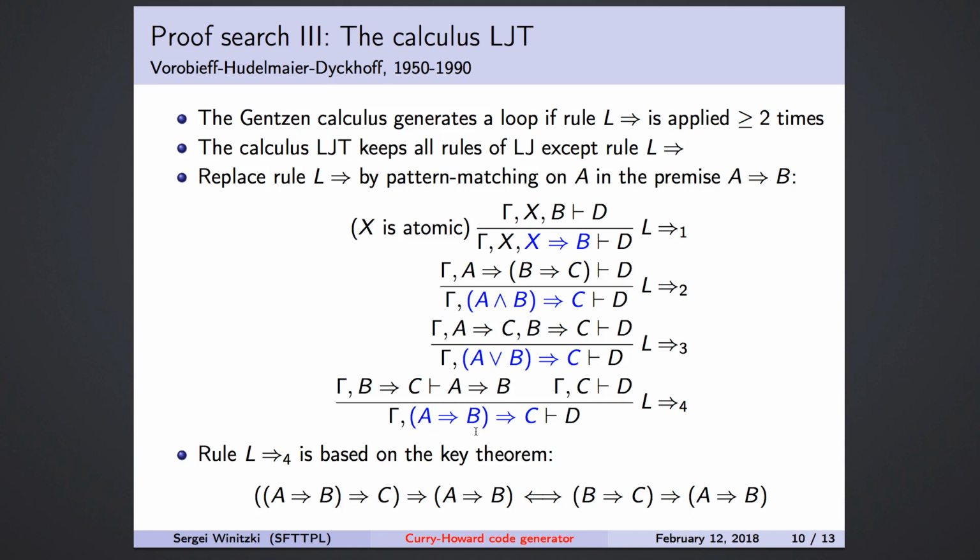And so if you look at the last rule, well, these rules are kind of easy. Like, it's obvious that the conjunction of A, B going to C is equivalent to A going to B going to C, like curried. That's kind of obvious. The disjunction is also obvious. It's just A plus B going to C is the same as A going to C and B going to C. That's clear. But the last rule is a real bad guy.